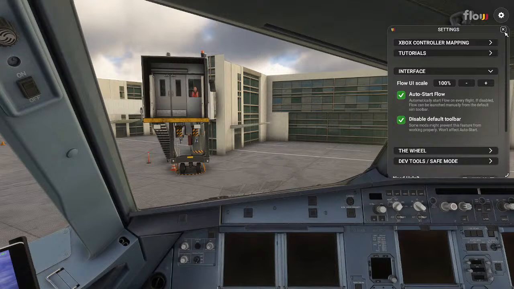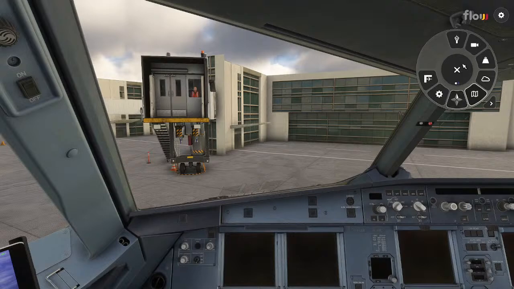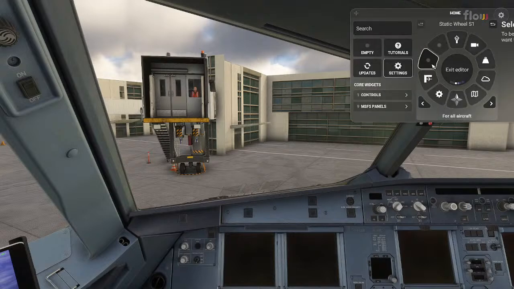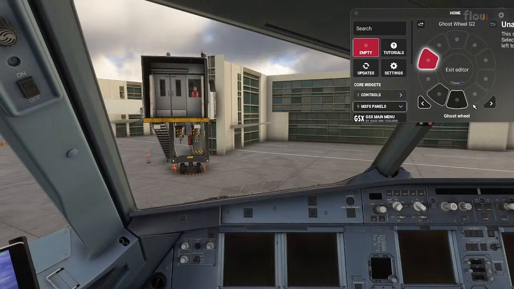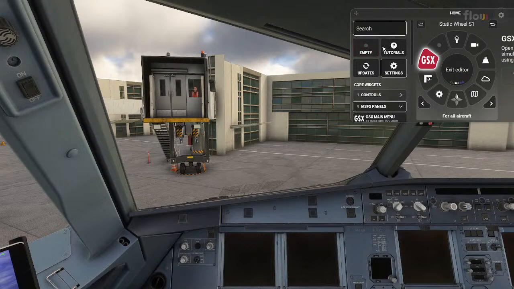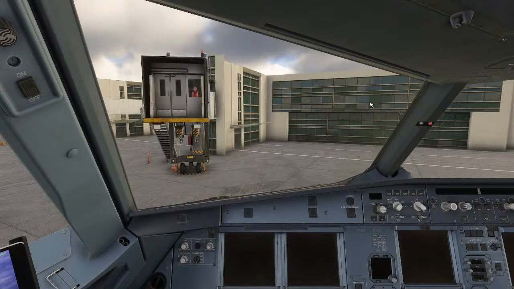Okay, that should be good. So I'm going to bring up, yes, there we go. I need to add GSX in there, of course. Why wouldn't I? So that's done.